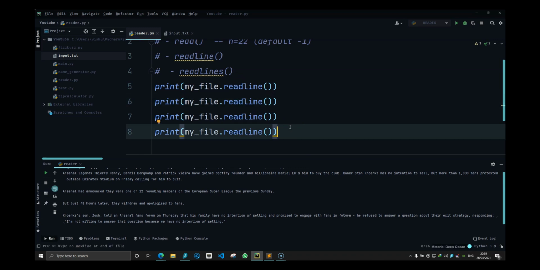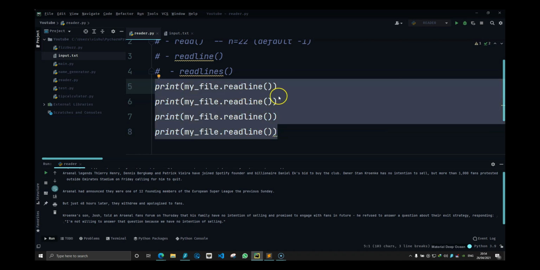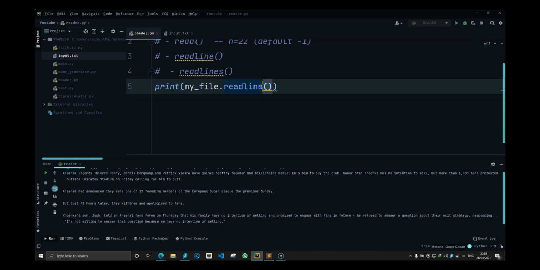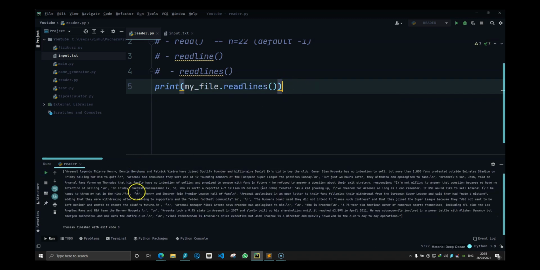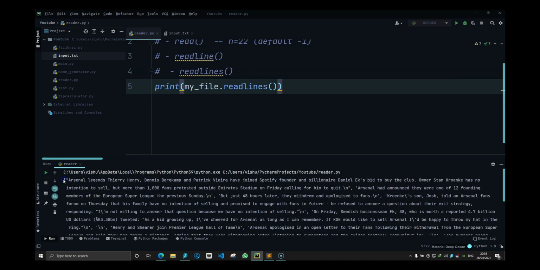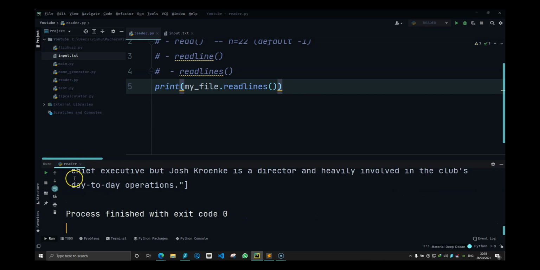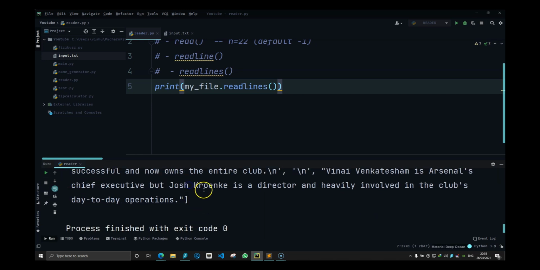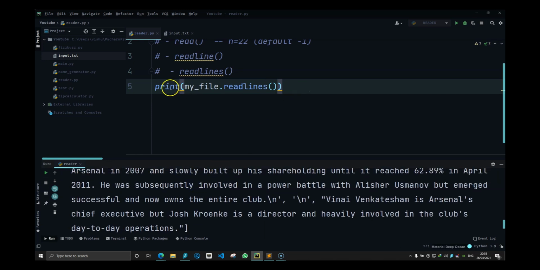So what will you do if there are 1000 lines? You are not going to write 1000 times print my_file.readline. To avoid that, the last method we will see over here is readlines. This readlines is going to take the whole file, and if you notice, there's a square bracket over here and there's a square bracket over here. So this creates a list.